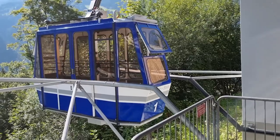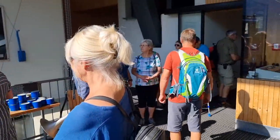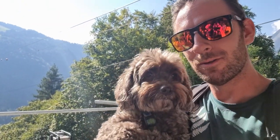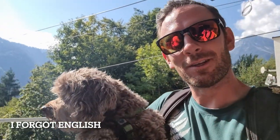First we're going to head up in the cable car right here. It's a really small cable car — I've never seen one this small. We're going to head up here, go for a hike, and have lunch at a place where you can bake your own pizza. We've got to cram in there with all these people. Today we've got the dogs with us, and if Kansas doesn't have a muzzle on, I have to carry her the whole ride. Look how narrow the cable car is — it's really weird to be in one this small.